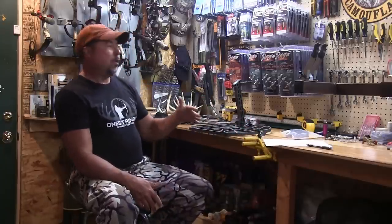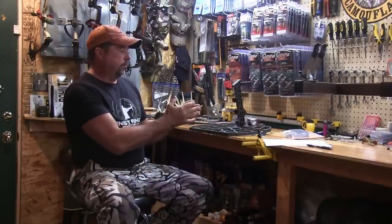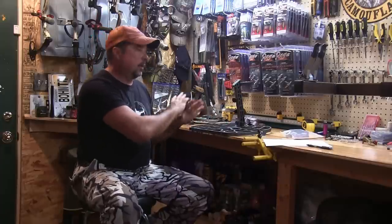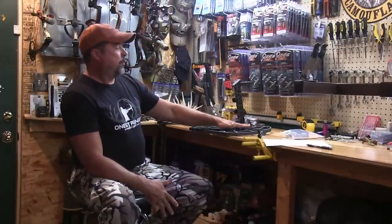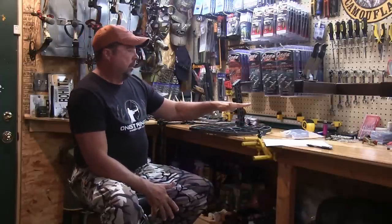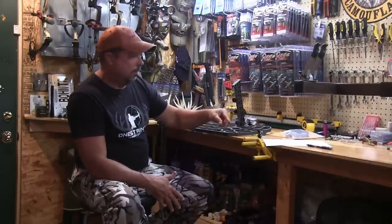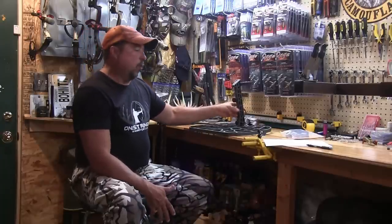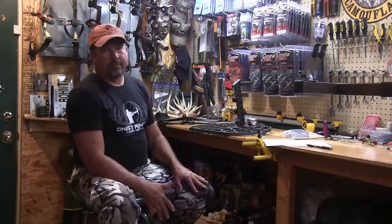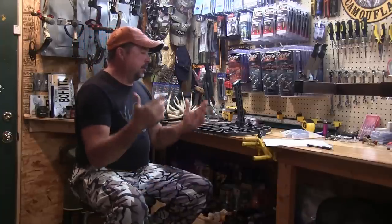Lone Wolf Custom Gear advertises this as 4 pounds, 13 ounces with the cam buckle. It's interesting that they're the only one that posts the weight with the cam buckle. Everyone else has been pretty much spot on without the strap, and they make a big deal saying it's 4 pounds, 13 ounces with the cam buckle. They need to change their website to say 4 pounds, 13 ounces without the cam buckle, because it's 5.2 with the cam buckle, and without the cam buckle, it's 4.75. So they nailed the weight if they would leave the cam buckle off. So anyway, just an aside there.